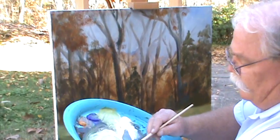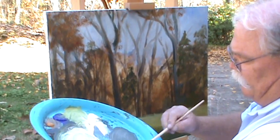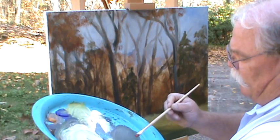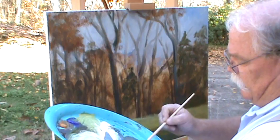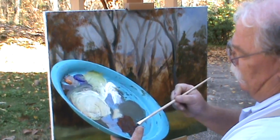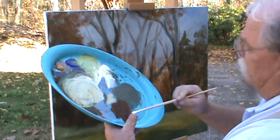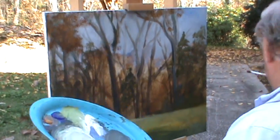And this trunk, the color of that trunk is a different color than we see mostly around here. I'll use my burnt sienna, and I'll pull some ultramarine blue into it. I want it a little bit darker. There you go, and that just makes a good trunk color. Let me hold this up here where y'all can kind of see what I'm doing. And that kind of looks like that trunk. That's pretty close to what we got there.